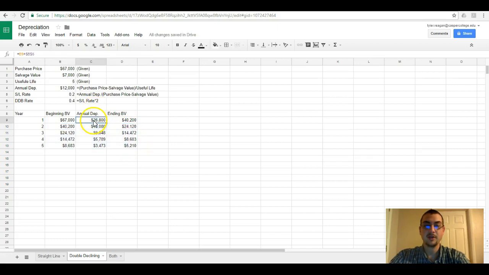Now as you can see, your annual depreciation begins to decline over the years on double declining, whereas on straight line it remained the same over the useful life. The main difference between the two is, let's say you've got a piece of equipment such as a truck.